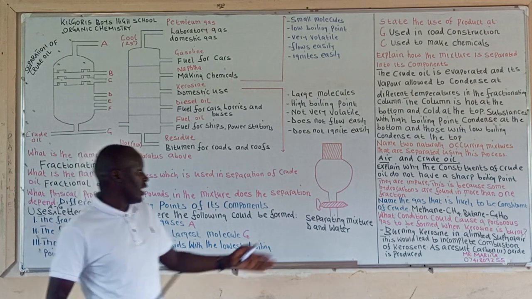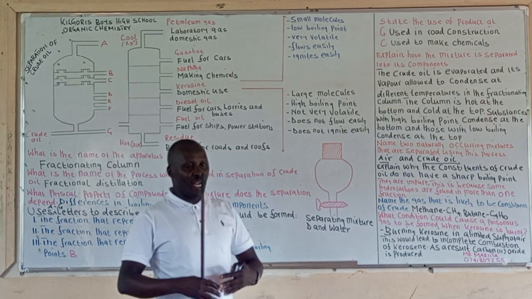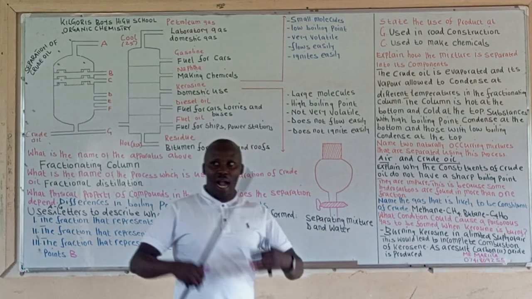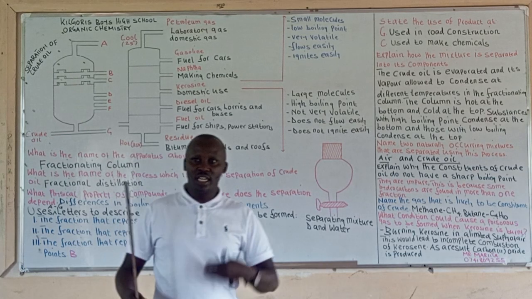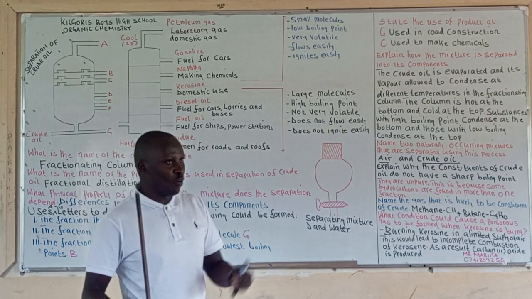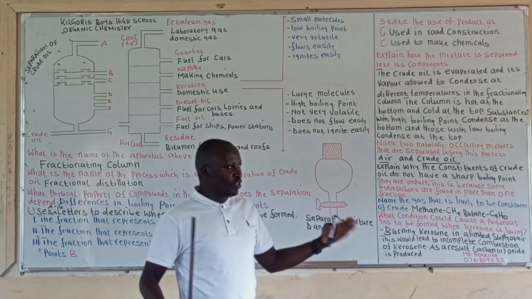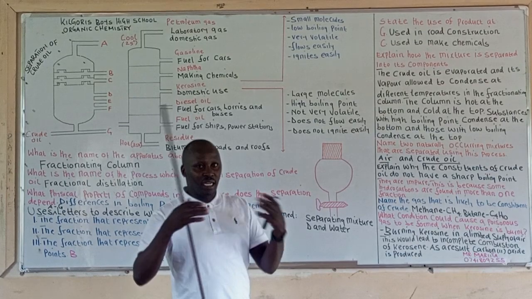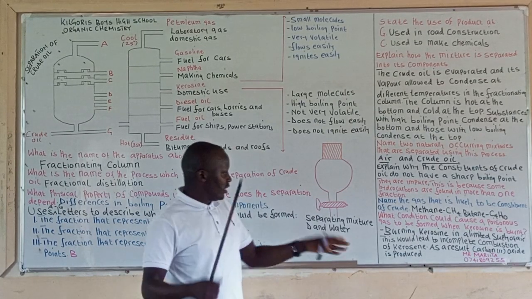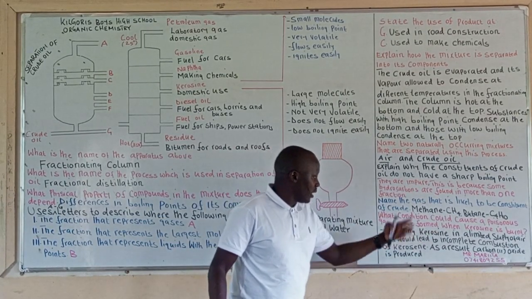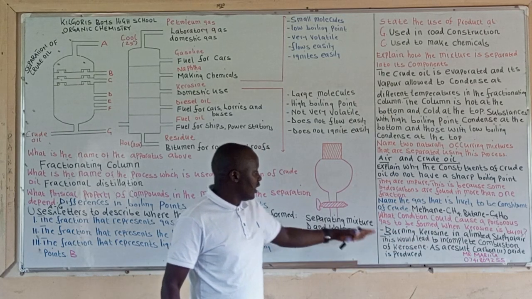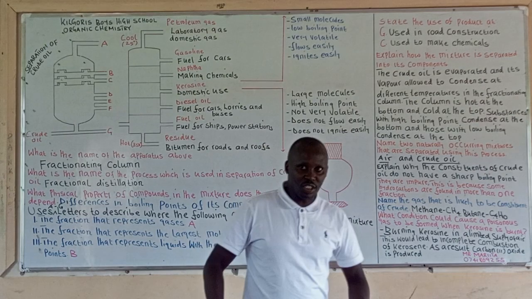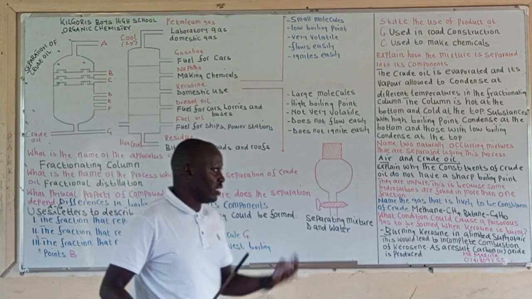So what's happening here is that kerosene is a hydrocarbon, and wherever a compound that contains carbon and hydrogen is burned, it produces carbon dioxide and water. But if kerosene is burned in a limited supply of air, carbon monoxide is normally produced, and carbon monoxide is a poisonous gas. So you just say burning kerosene in a limited supply of air leads to incomplete combustion of kerosene. As a result, carbon monoxide, a poisonous gas, is produced.